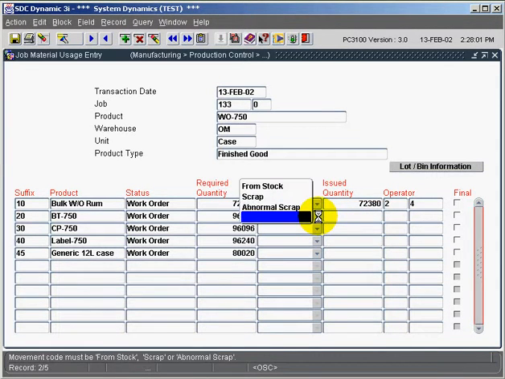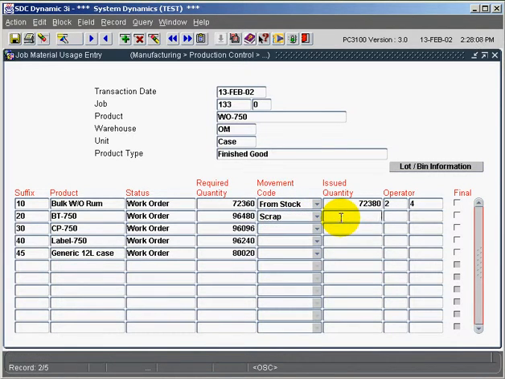So we could go on to the next record here and simply choose bottles, and we could do a usage of scrap of bottles, and make an issue of 100 that is going to go down to scrap, and the person who did that again would be the operator 2. And if those are the only two usages that I'm going to do against this particular job at this point in time, I can simply save this to the database, and the material usage is complete and confirmed.